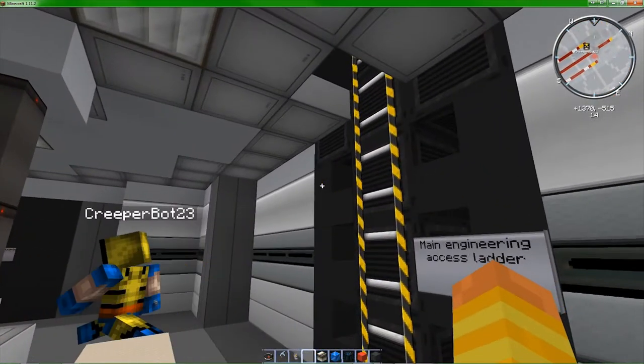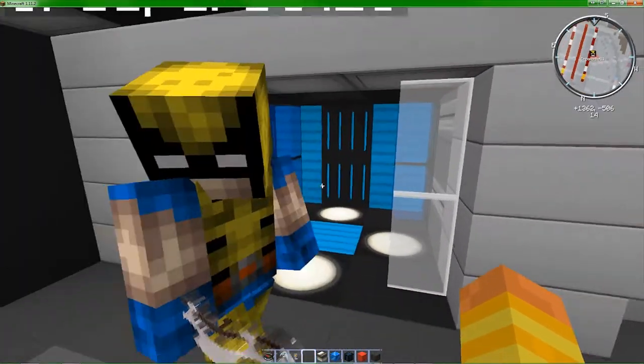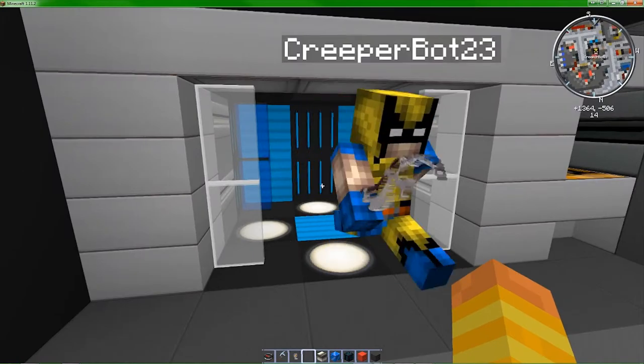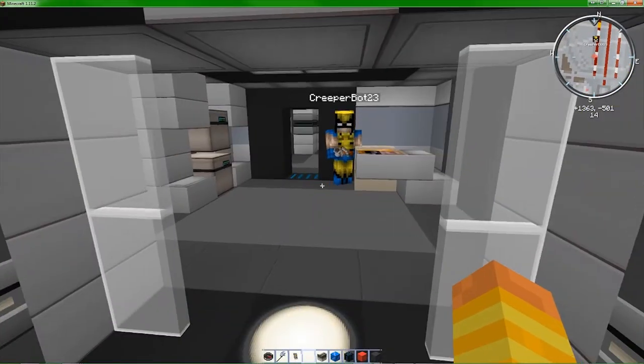How do you get up? Oh yeah, that's how you get up there. Transporter. I haven't seen this yet. That's cool. Yep. This is the transporter room. You can see through Trekkie's eyes. That's what it looks like when you're inside here.